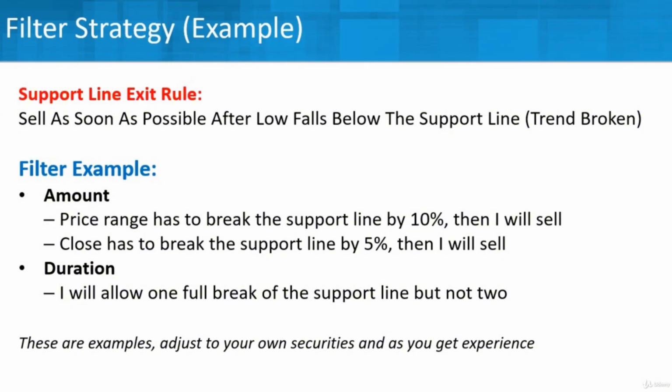Or I might say not only the range, I might say the actual final close has to break the support line, and not only break it, but do it by, let's say, 5%, then I will sell. By the way, these numbers, 10%, 5%, are not etched in stone. You can use your own numbers, and you'll want to, as you learn your securities or the universe of securities you're trading. You might make those numbers lower or higher, depending on your risk level and how much profit you want to book. Also, some securities have wider trading ranges, so 5% or 10% might be too low. Maybe you want to make that even steeper, or vice versa. You may make that 2% and 4% or whatever. You can pick one or both, either way.